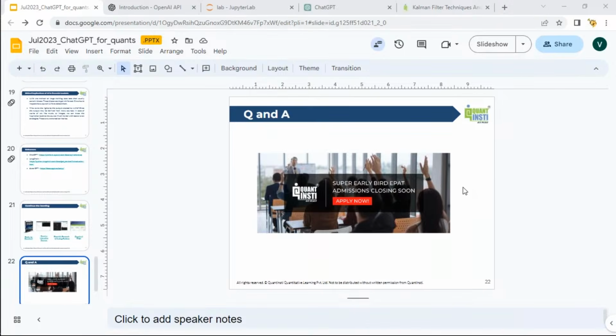Cindy asks, what is the future of LLM in trading? Well, I've tried to hazard a guess in one of my slides, Cindy. I did speak about the fact that I think there will be an explosion in the amount of sentiment analysis that gets mainstreamed into trading and investment decisions. That is one of the things I mentioned, and there are a few others I've mentioned as bullet points. So if you go back to my slide deck, which we will put out in a few hours, you probably can revisit it.